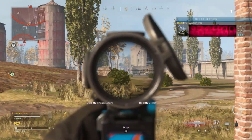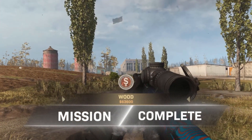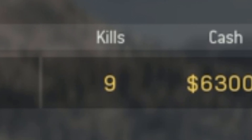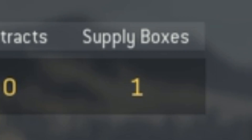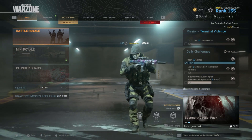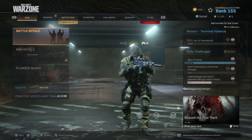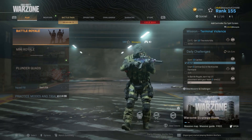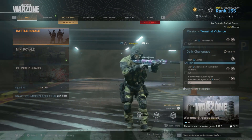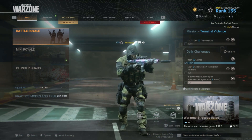We missed the 10th kill. Oh man, we didn't even get the 10th kill. Oh well, we'll count the supply box as a kill. Alright guys, that's going to end it today. Let me know what you think of the variable zoom scope — is it viable, is it pretty good? Will you give it a try? Please leave your answers in the comments down below. Goodbye!